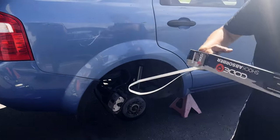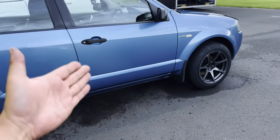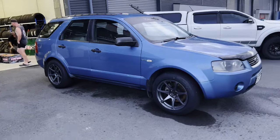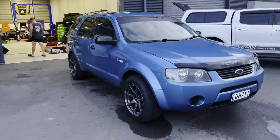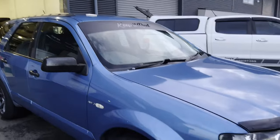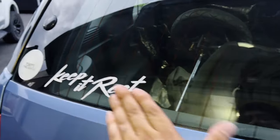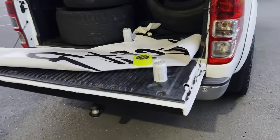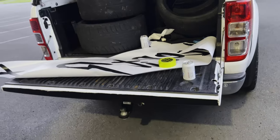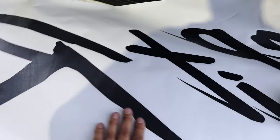We're in our territory channel. Freshly washed. The almighty Tezza, how good does it look? Benny boy helped me put a window banner on, repping some keeper Reet, and over here we've got the livery ready to go. Hot boy one in the back. And got the typical reverse and normal. We'll go straight into a reveal of the spiciness.